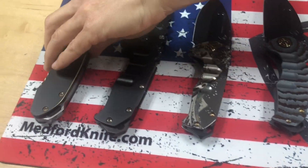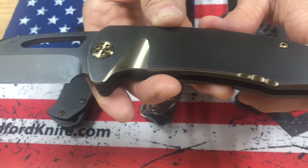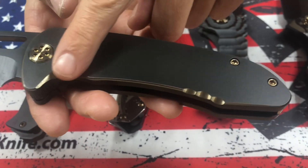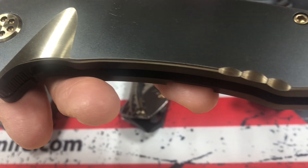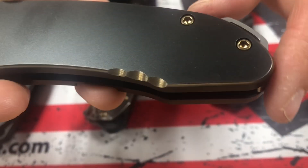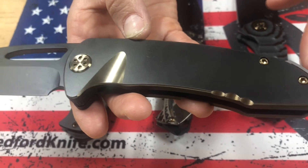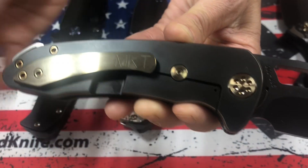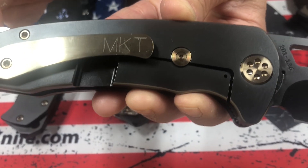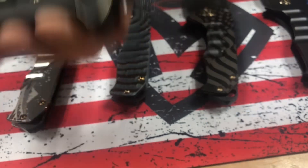And the final knife on the table is an Embolet with a PVD blade, PVD handles with brushed bronze scallops and pinstriping and hardware. This will be changed out for a PVD spacer — that kind of sticks out like a sore thumb, so I'll go ask what person thought that might look really cool on the knife. So that will be a PVD breaker when it ships out. Brushed bronze clip. And yep, there's the Embolet.